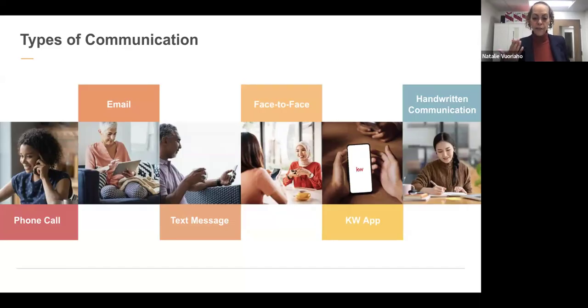Now, if you don't have your KW app set up with your face on it, I need you to make a little note to do that. When you talk to people, I always say, hey, do you ever drive around and wonder how much that house is? They go, yeah. I say, oh, let me send you my KW app. When you're out, you can put in the location and it will show you.